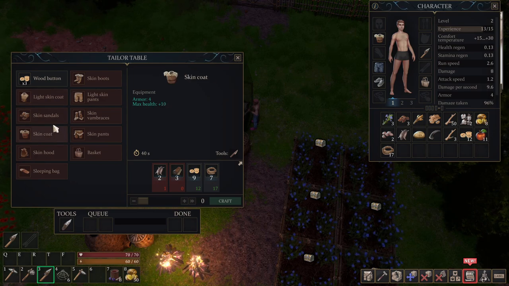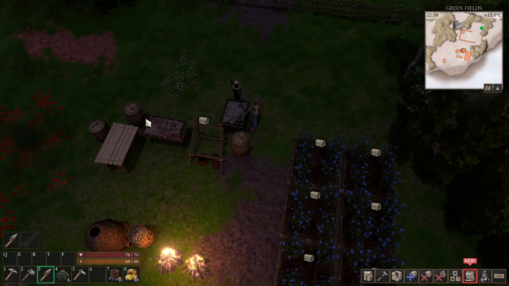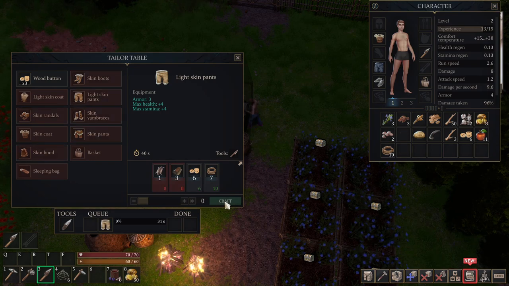Plus 10 maximum health. Armor 4. I guess you're actually still getting more. You're getting a plus 1 in stamina. You only get half the health, but I don't know. I guess it's up to a preference, right? It's up to your preference. Let's grab that stuff. And, light skin pants. There we go. That's what I'm making right there. All right, beautiful. We're going to have our armored pants.